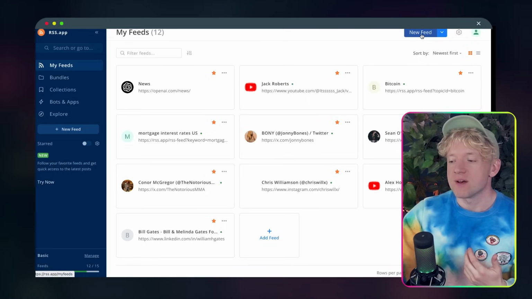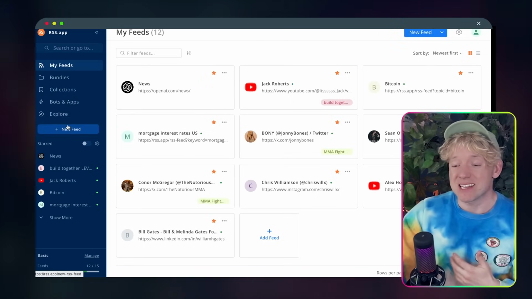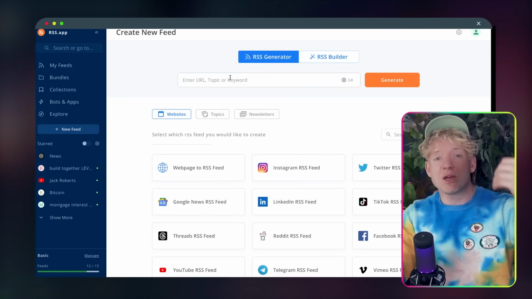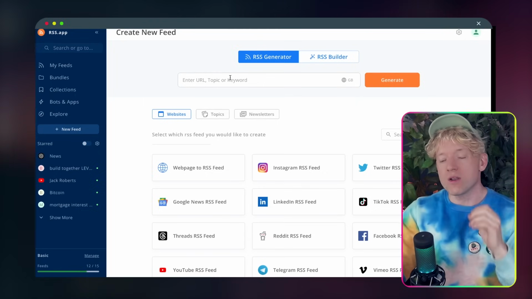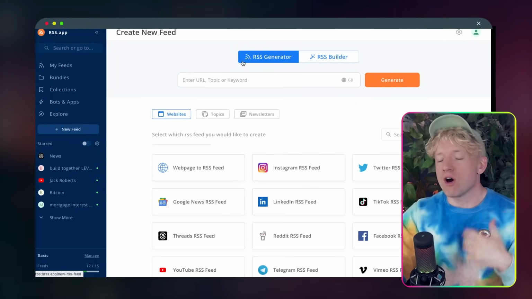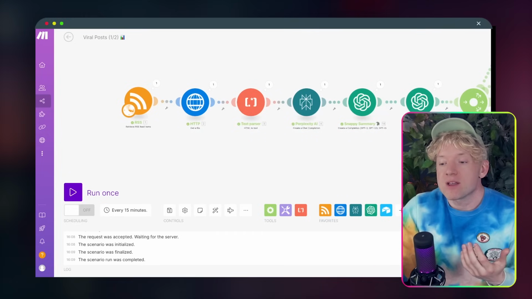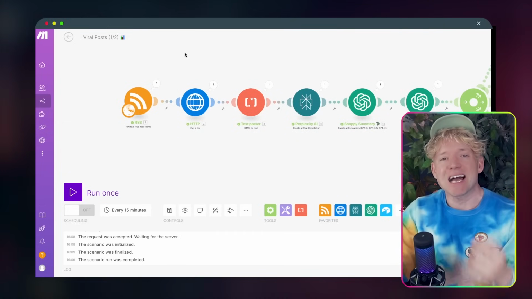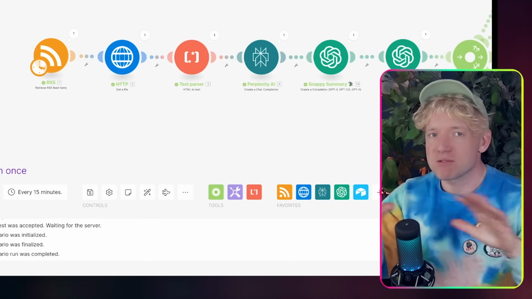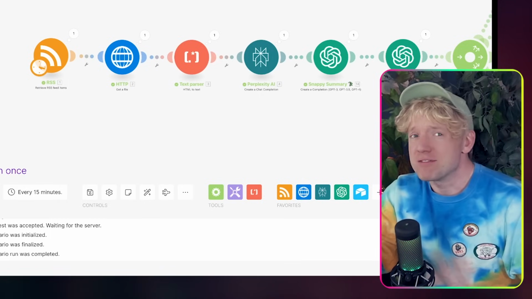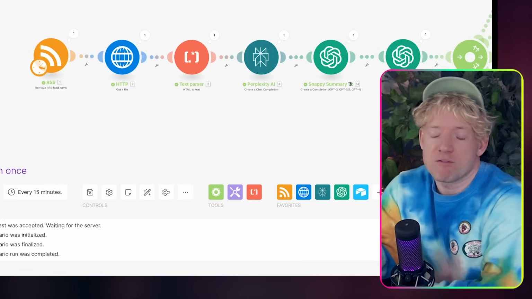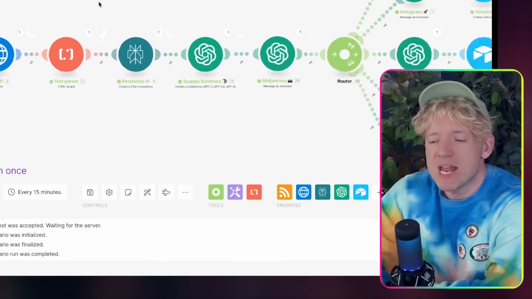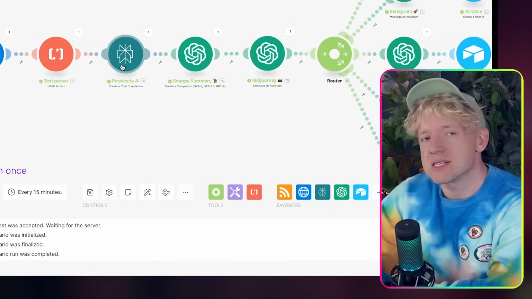On RSS feeds, if we want to add feeds, you can enter any website, any topic, Bitcoin, phone, technology, whatever you want. And the second a new article is posted on that website or on that topic, this automation grabs it. So you need access to rss.app, but that's completely free, up to like 15 feeds, so there's no additional cost with that. Make you can use for free for a significant amount of time. The next thing we need is this thing here called Perplexity AI.